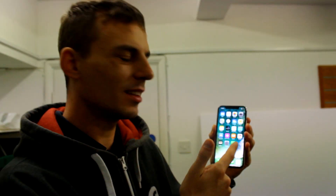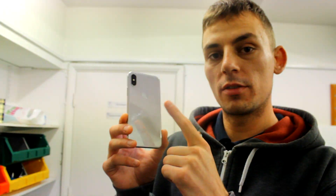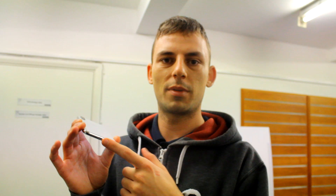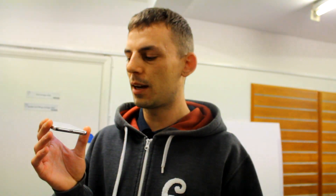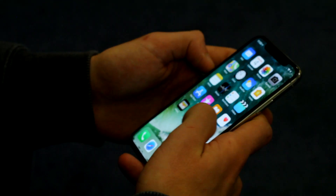But inside it looks exactly the same as the S6. Why would you spend that much money just for the screen? I would still go for a Samsung, to be honest — you can do much more. What is good is you can do wireless charging, but unfortunately not fast charging. You can do fast charging if you buy a separate adapter. That's what Apple does — giving you the option but making you spend the money.